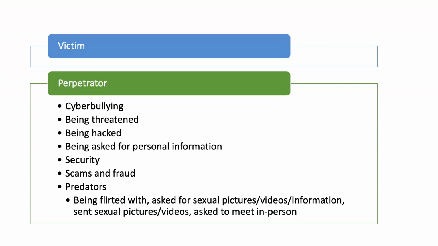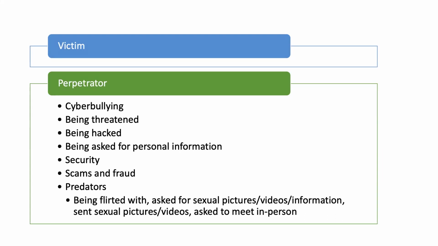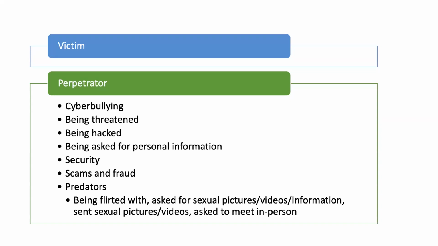So the big research right now is saying that individuals with IDD can be a victim of this. Yes, we're very vulnerable to being victims, but we can also unknowingly be the perpetrator of it. So to avoid this, we have to provide guidelines for what this looks like. What does it look like if you are a predator? What does it look like if you are the cyberbully? And how do we address that? That will all be coming in later sessions. So know that you can be the victim and you can be the perpetrator of this, and it can be done unknowingly.